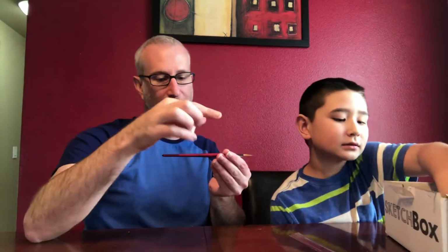And there's the tip. I know, I put the camera a little far away today. So here it is with a really cool, very nice tip on the end. And again, that was a Princeton Velvet Touch long round brush, and it feels awesome. Like, I've never felt a paintbrush like that.